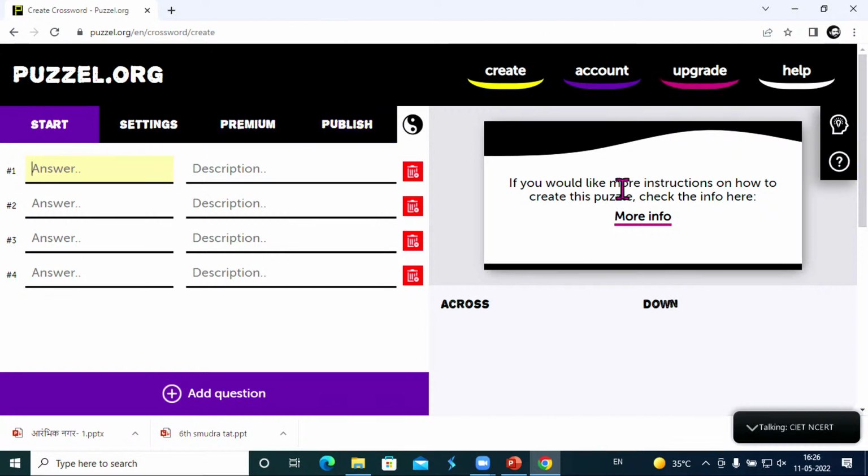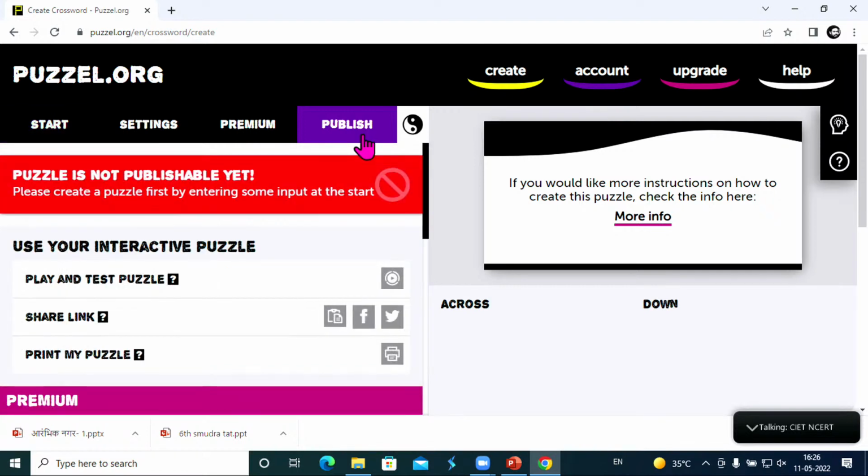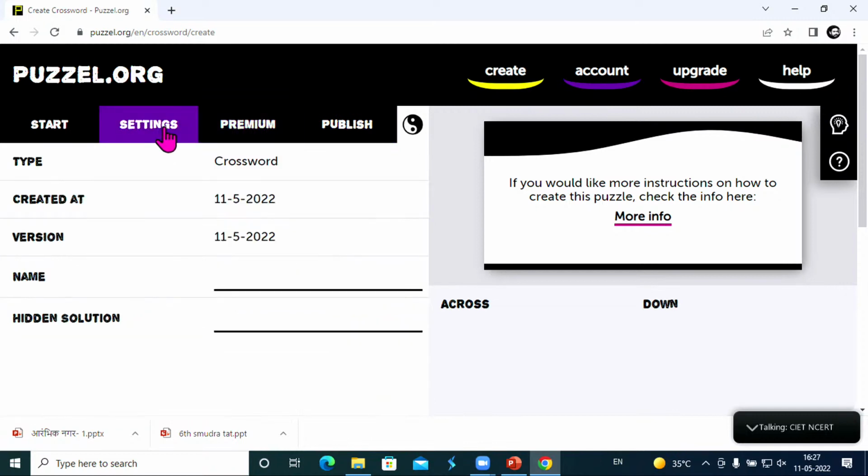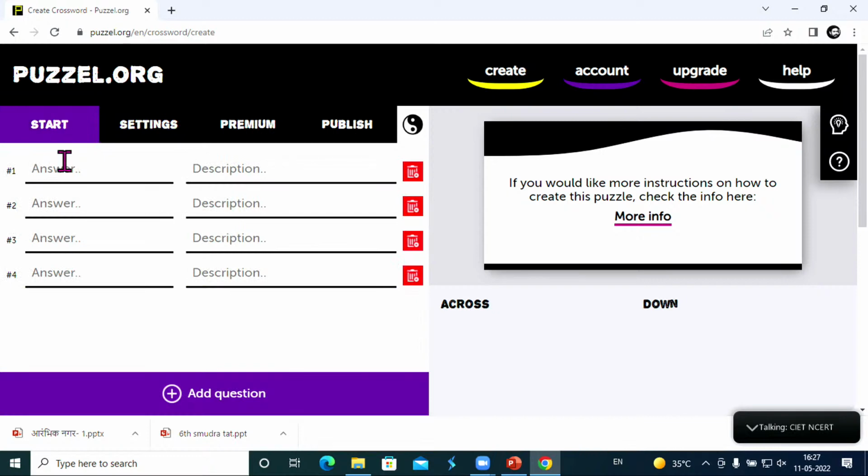Try to understand the points, because these tabs are going to be with every puzzle. For publication, you cannot publish it because it is the paid version. With every puzzle there are settings, like you can give it a name, and a hidden solution also. Anyway, let's start.